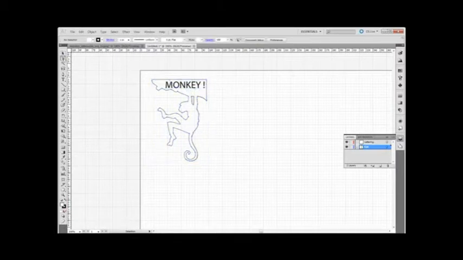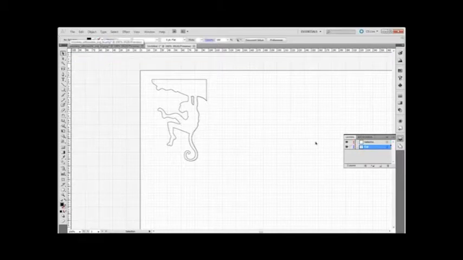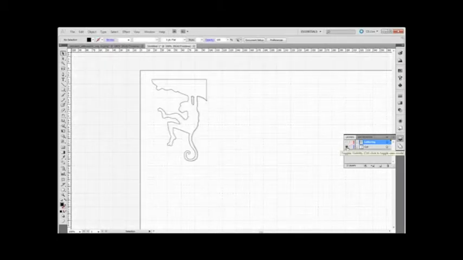Right, now what we want to do is I want to select my writing. Right, I want to select the writing. I'm going to go Edit, I'm going to cut that. Go into there and I want to paste it, just going to paste it onto there and relocate it just so it's on a different layer. So now what I can do is switch off monkey and then I can switch off cut as well. So right, so switching off lettering.